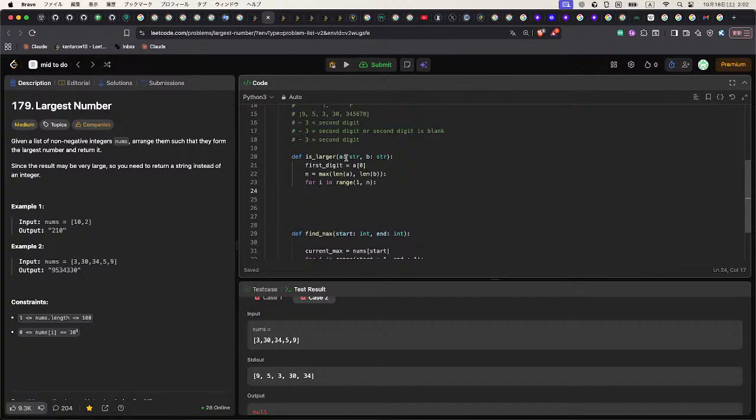And this is converted, but we can compare it directly, I think.